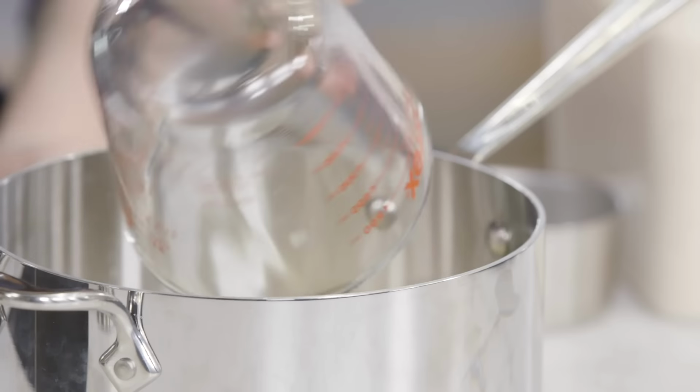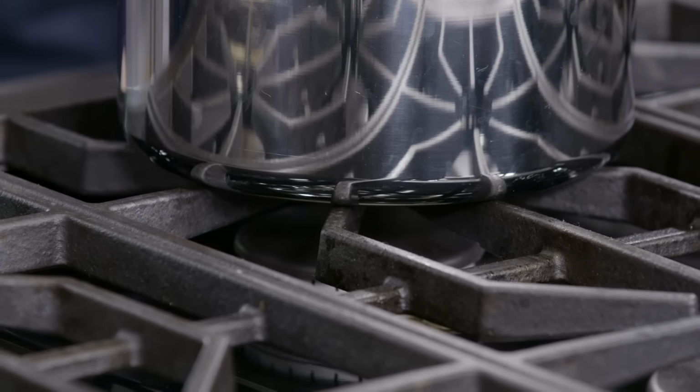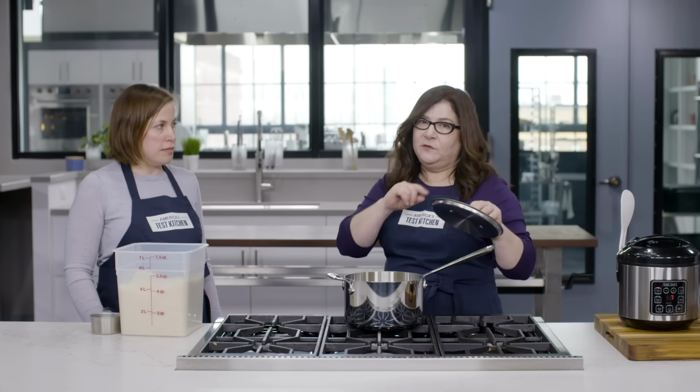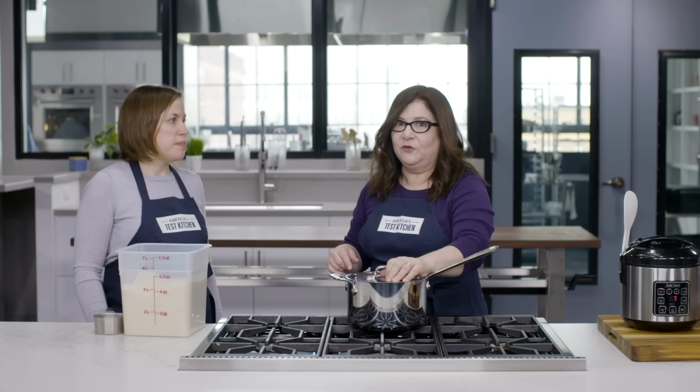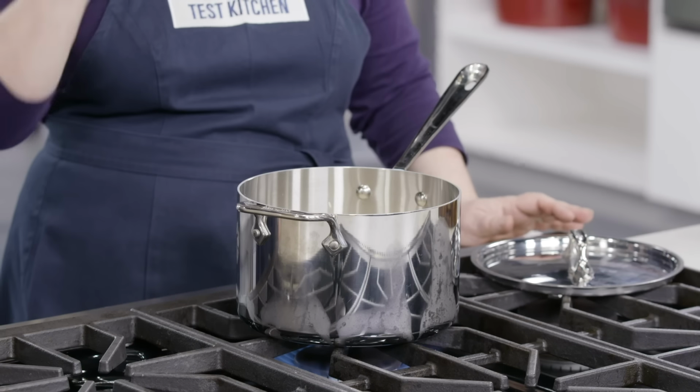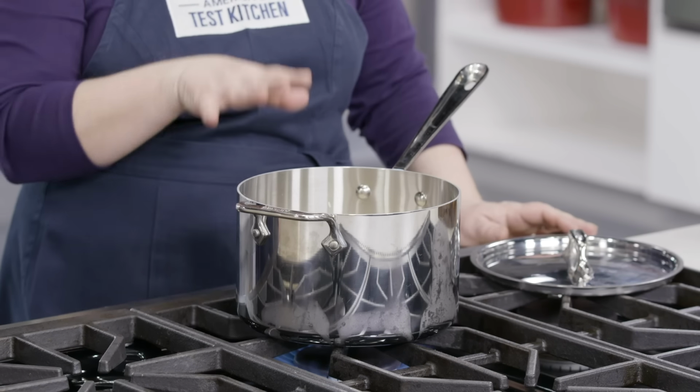All right. You want to bring it to a boil. The lid is super important. Don't let anyone come in and check your rice in progress or stir it. Don't let anyone else do it. Just stand by the stove and say no when they go over there and say, what are we having? No! You'll find out later. And then what you're basically going to do is turn it way down so it's just simmering.